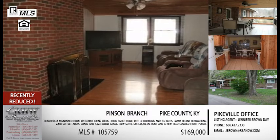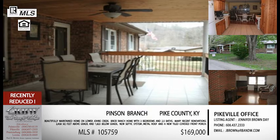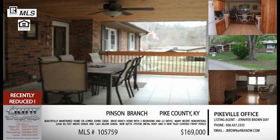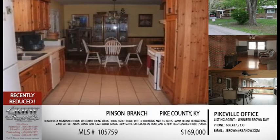I love the covered front porch. They've really made it a room for the house — it's tiled, they've got ceiling fans and privacy partitions. It is a whole other living room. This is my listing. They can call me in the Pikeville office. That number is 606-437-2333, and when you call, mention MLS number 105-759.